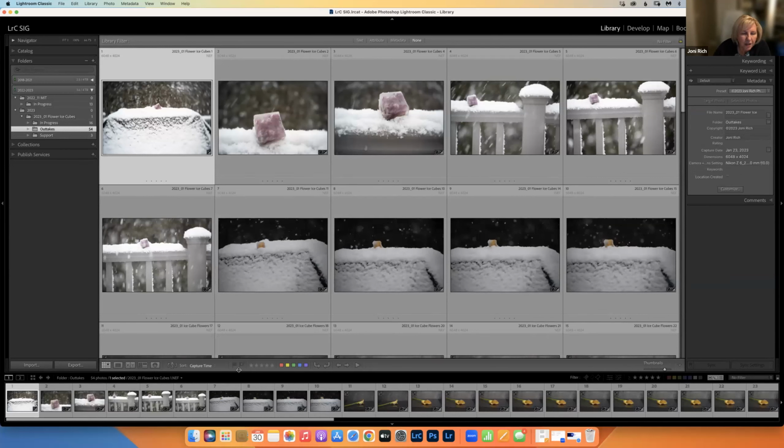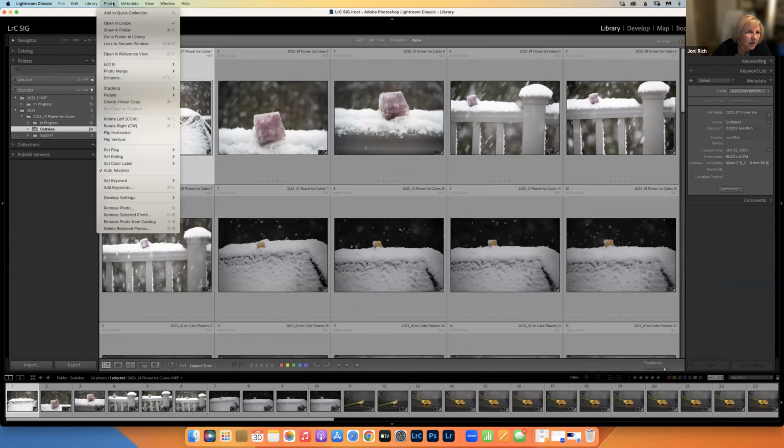Other ways that you can rate and sort them are by stars and by colors. Those are the big three ways. You can set a flag. If you ever forget, under the photo menu and set flag, if you hover over, these are the keyboard shortcuts for them right here. You can actually X and reject them too. If you want to set a rating, the keyboard shortcuts are just 0 for none, 1 star is the number 1, up to 5 stars is the number 5. So the keyboard shortcut is just a number.